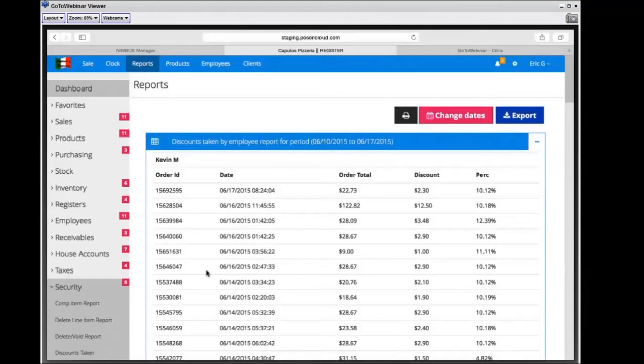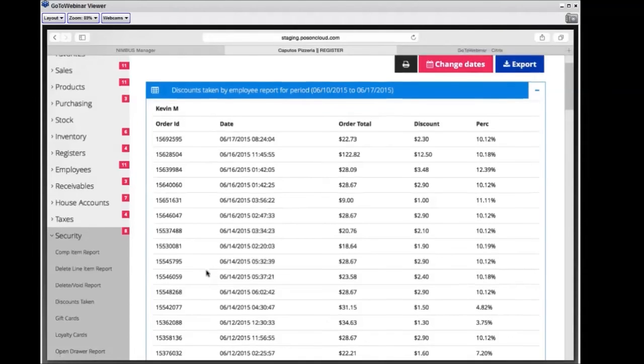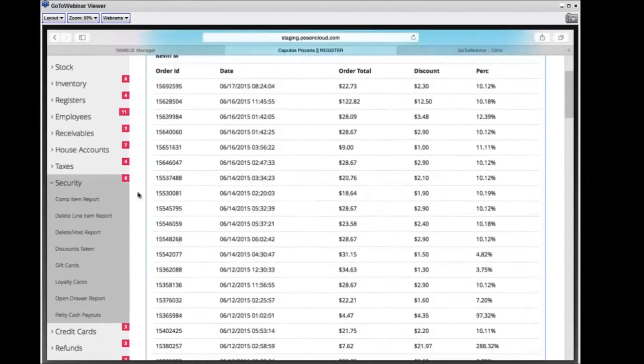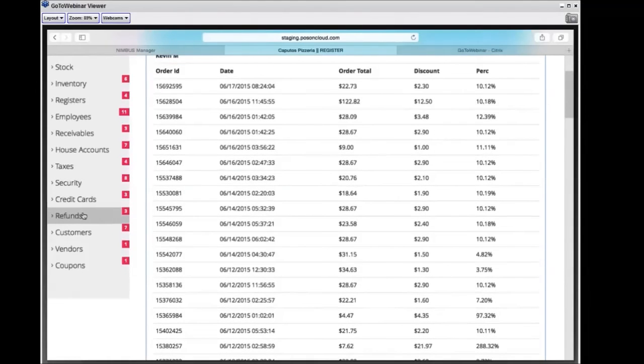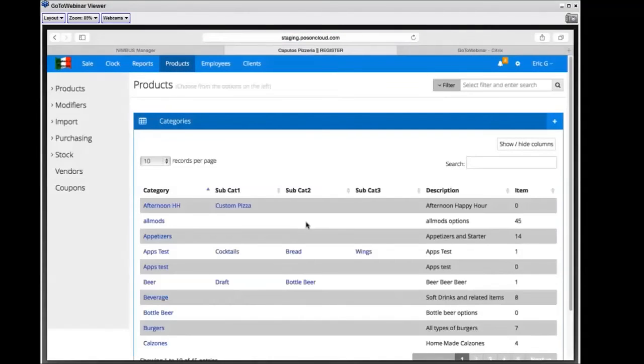We can also track all of our discounts that have been given. So if, as an owner, you want to keep tabs on your managers and how they're doing in terms of giving discounts based on customers' satisfaction, or if they're just giving them out all of the time, you can see that with both discounts and comps, which are generally manager-only functions. So if you wanted to come in here and see all of those things that are being applied, you could see all of that based on the different register. And then any credit card and refund information is back here, as well as our customers, our vendors, and our coupons. Product management is the exact same as it would be for the QSR.